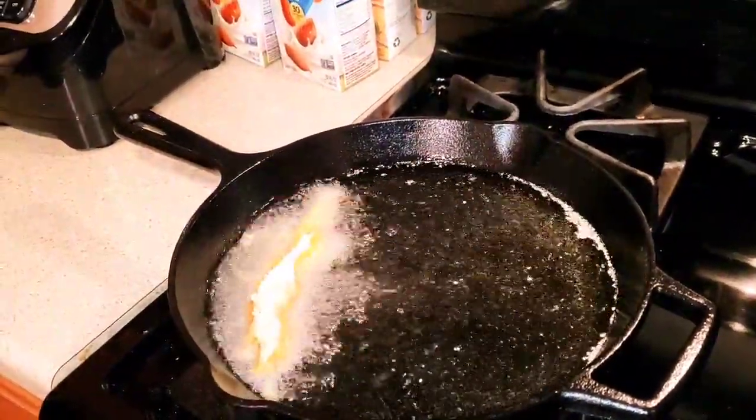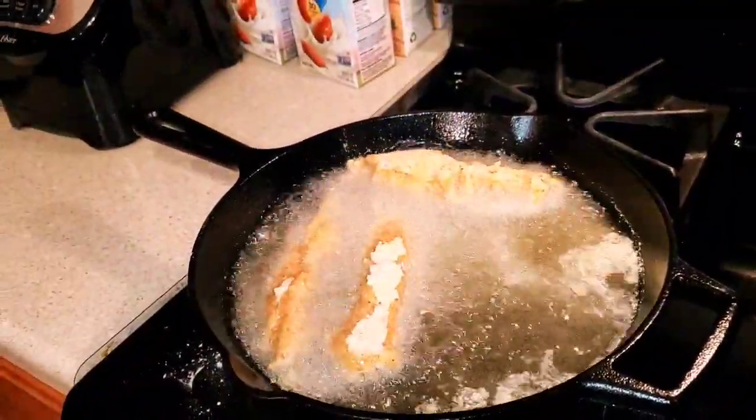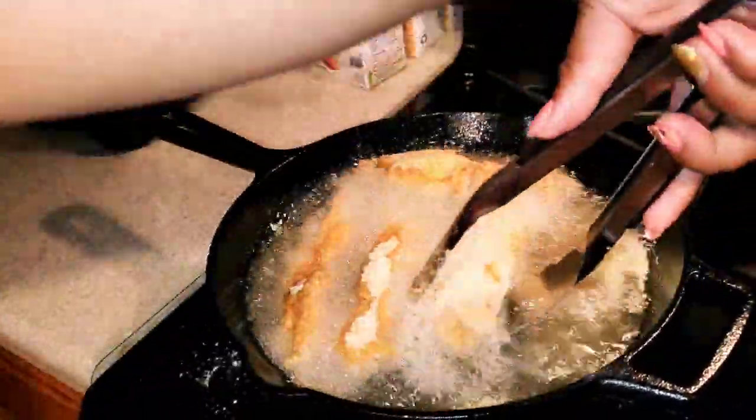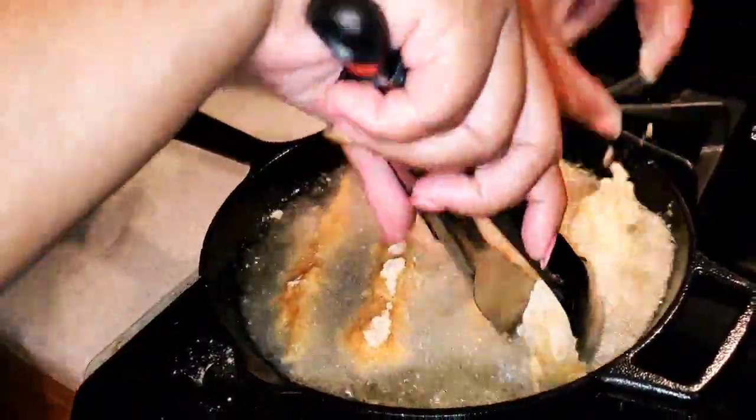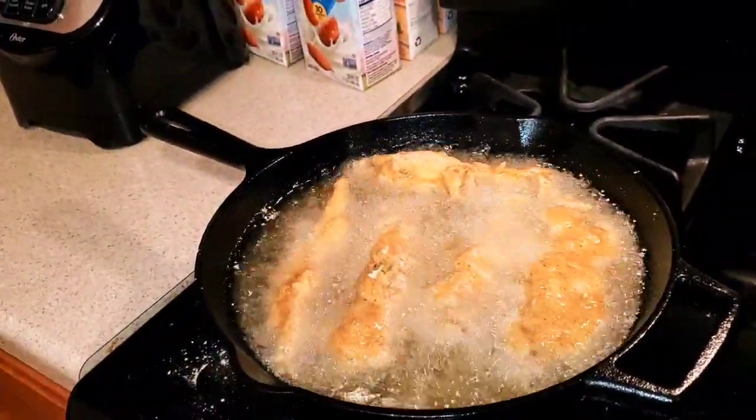I decided to fry my banana blossoms using my cast iron skillet. I'm deep frying them for a few minutes on both sides rather than use the air fryer because when I used the air fryer initially, my banana blossoms came out a little soft. So I wanted that crispy taste.